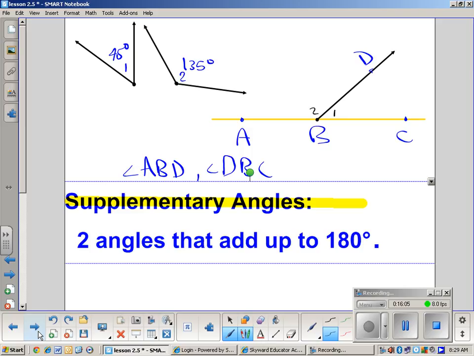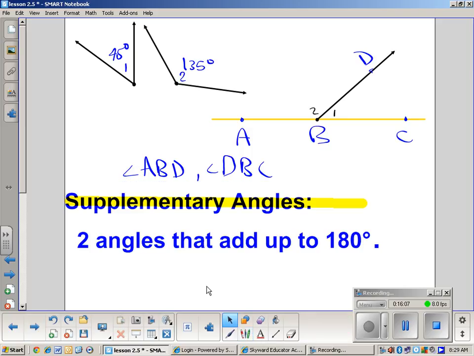Complementary angles. Oh, I'm sorry, I read that wrong. Thank you. Supplementary angles. We just did complementary angles. Supplementary angles: two angles that add up to 180. I'll give you time to copy that down. Supplementary angles, just like complementary angles, it does not matter if they're adjacent or non-adjacent or whatever. All that matters is they do what? Add up to 180. So if they talk about supplements, they're talking about two angles that add up to 180.